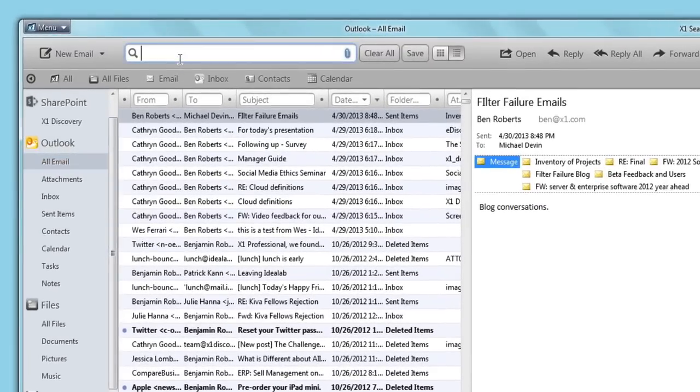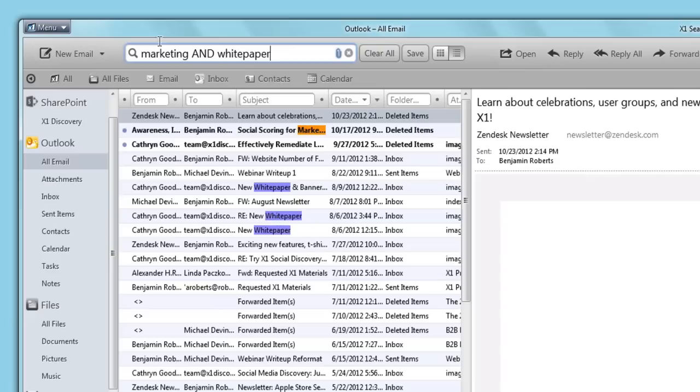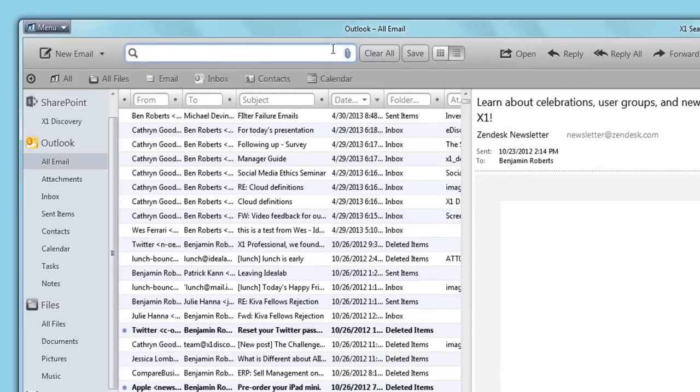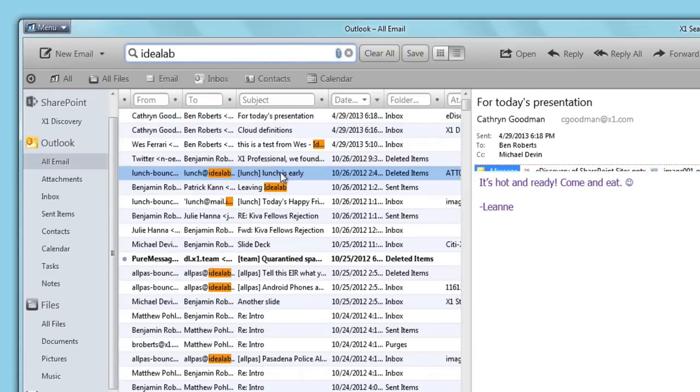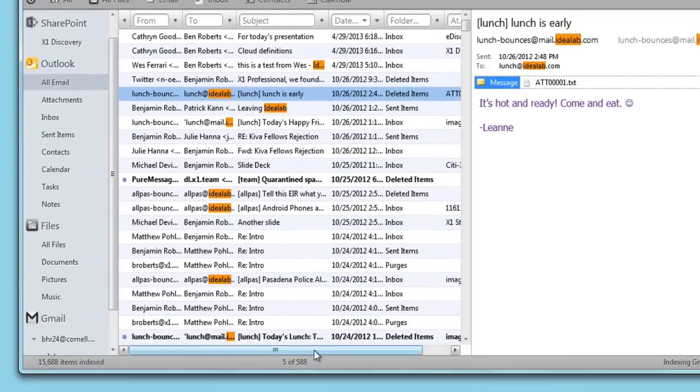While the general search field provides fast as-you-type search and follows Boolean commands, we unlock the true potential of X1 with refined columns. Notice how X1 displays results and highlights search hits, no matter if the search hit shows up in the To, the subject, or even the body of the email. Notice how I went from thousands of results to over 500 with just one search term.